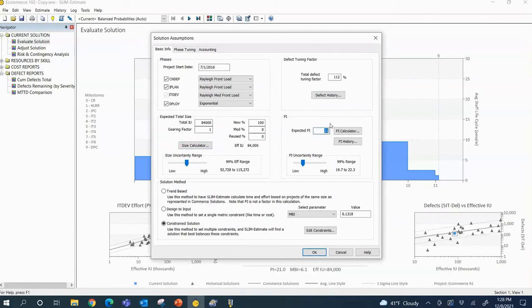I'm going to put in that productivity index. I'm going to get it from my historical data, or I'm going to use the industry data. And I have the ability to manage that early uncertainty, right? When we're doing those early plans for proposals, for example, a lot of times we're guessing or using gut feel. We're trying to take the gut feel and make it more objective. So I can use a range approach here and give myself some buffer with the inputs that I'm putting in. I can use the uncertainty ranges here to help give myself a little bit of room for error if I need to.